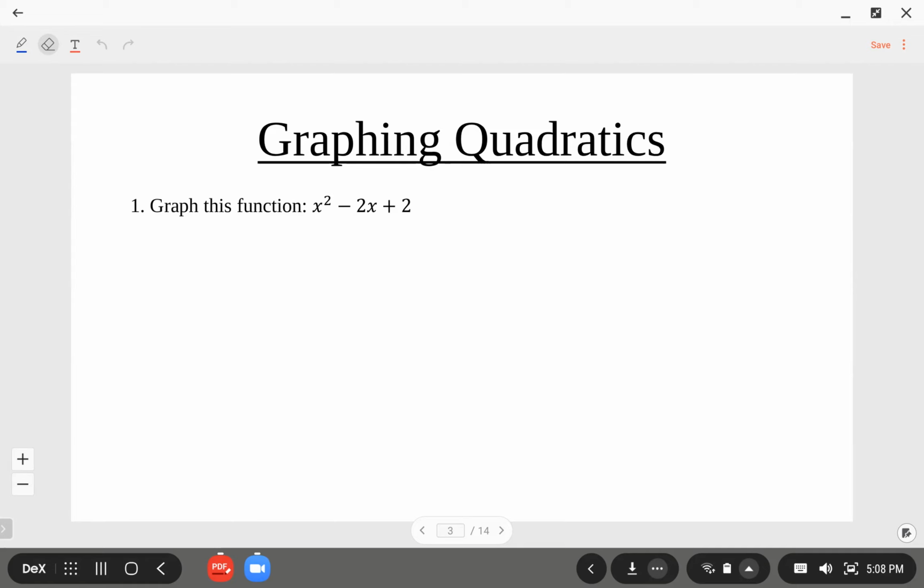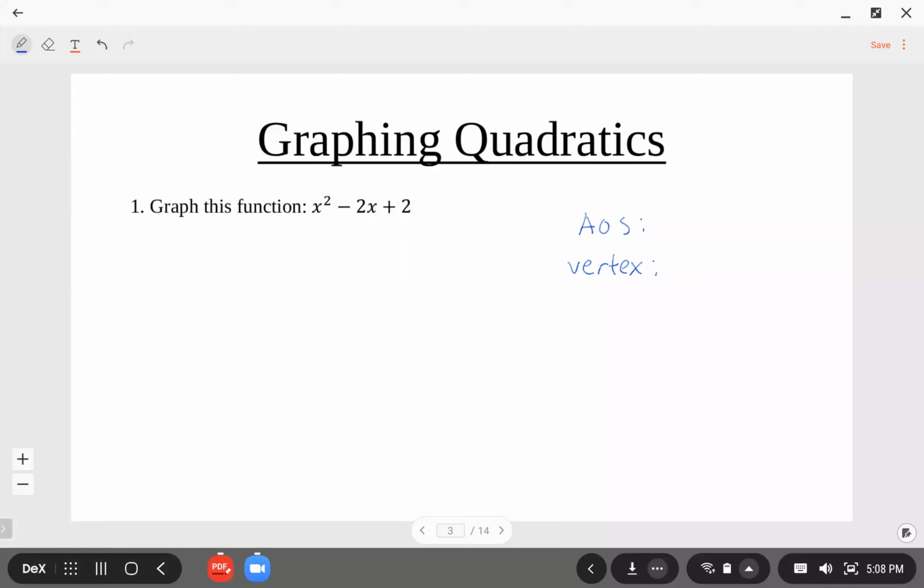But yes, graph this function. Since you can't really display a graph in our chat box, because that's where all your answers will go, please, if you remember from graphing quadratics class, put the AOS and the vertex in the chat. Those are very important in a quadratic function. If you are correct, then I'll assume that you graphed it correctly.